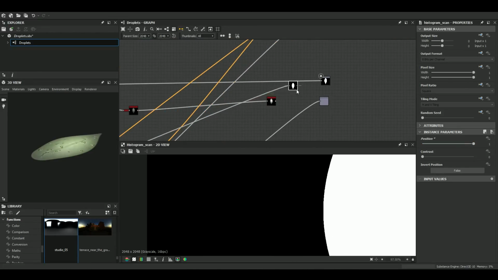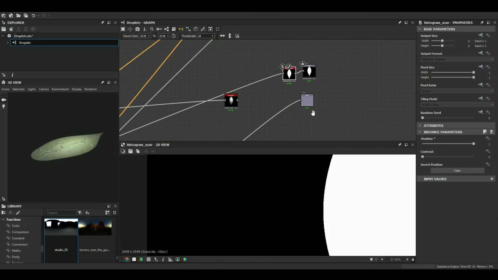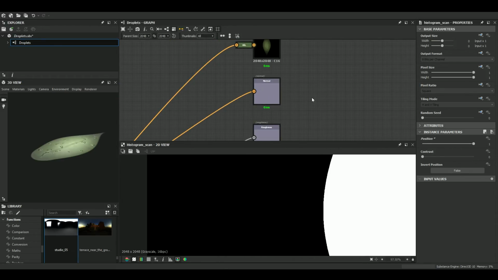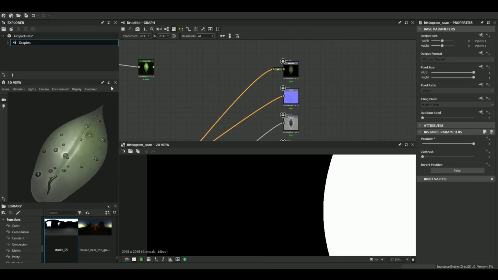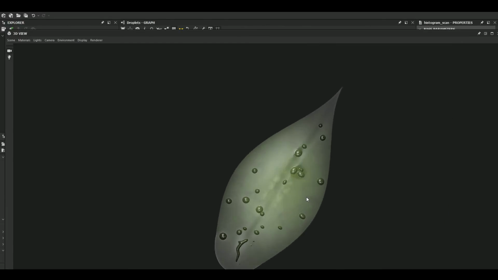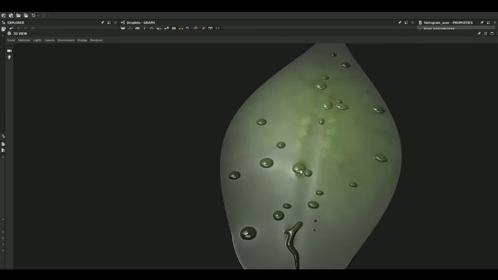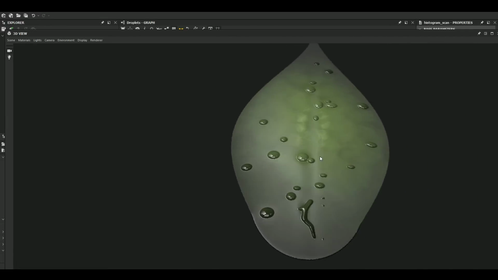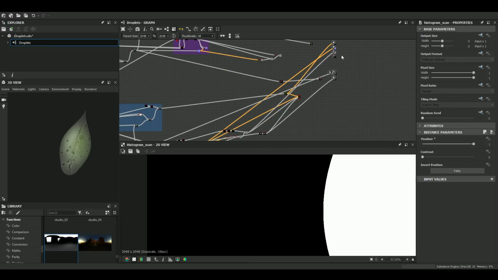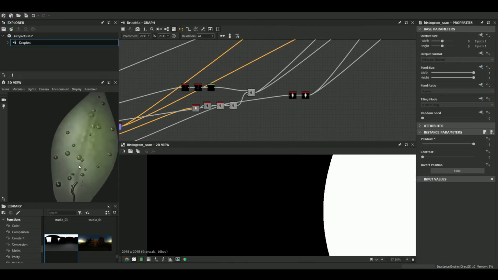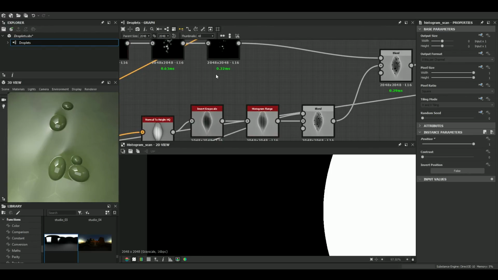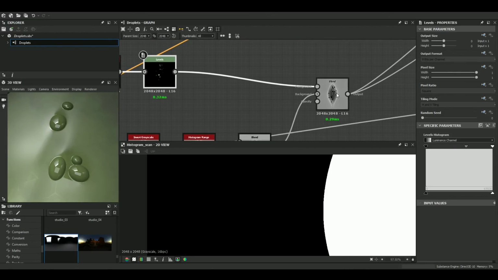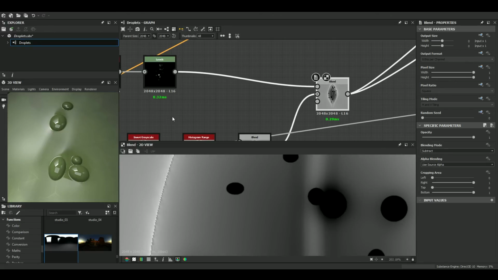Perfect. Now I want to compute the node's thumbnails. And here we have our very imperfect leaf with water droplets. Obviously, we would need time to polish different things, polish the colors, polish the wetness area here. This is too much.